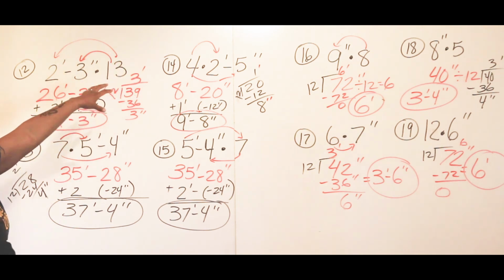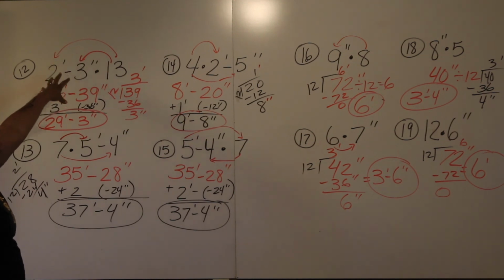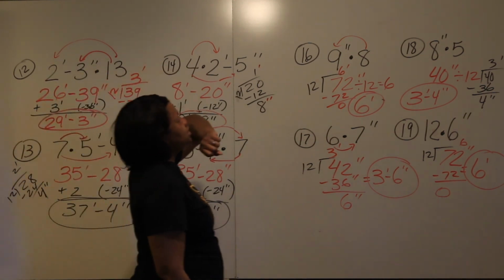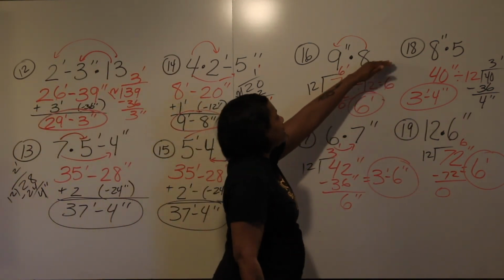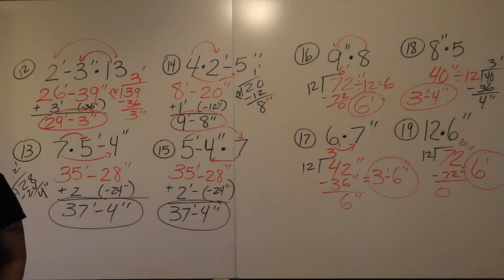Don't create a problem. You already got one. So just multiply that whole number times the feet, whole number times the inches. That's all we did. This is the easiest way to do it. Here we had inches. Take that whole number, multiply it by the inches. Anytime you have 12 or more inches, convert it to feet and inches, or feet, and you do that by dividing by 12. Just like that.